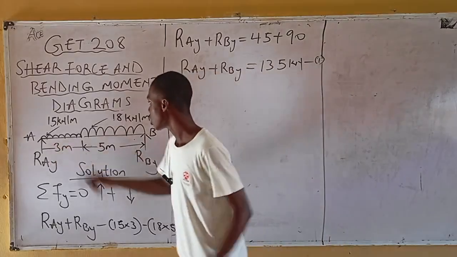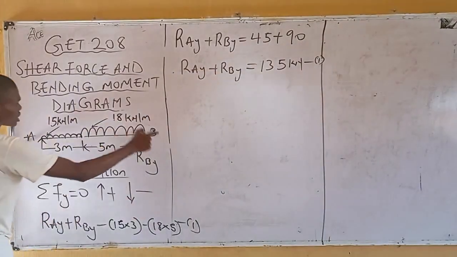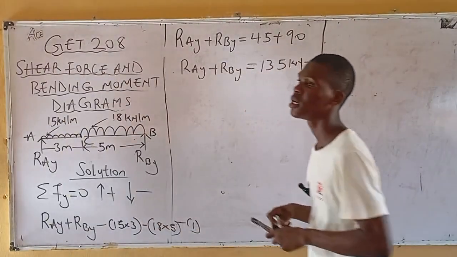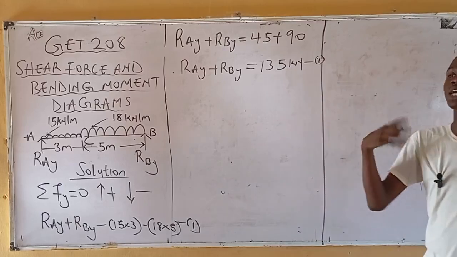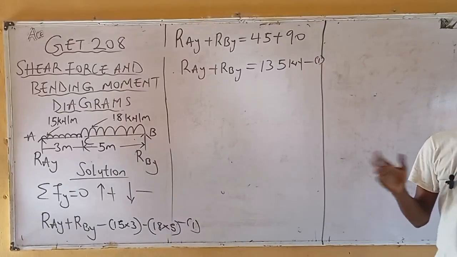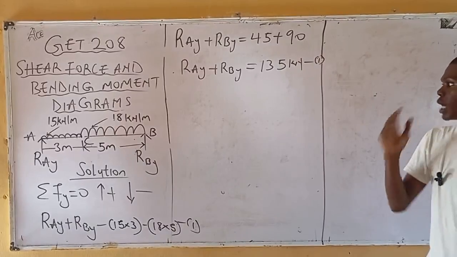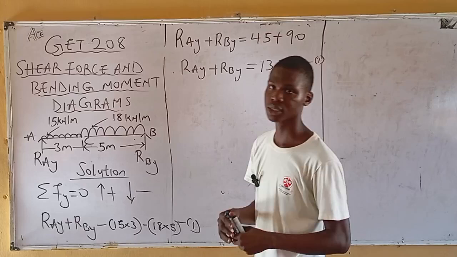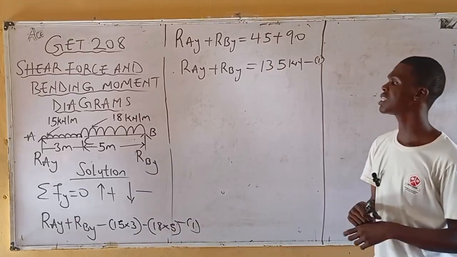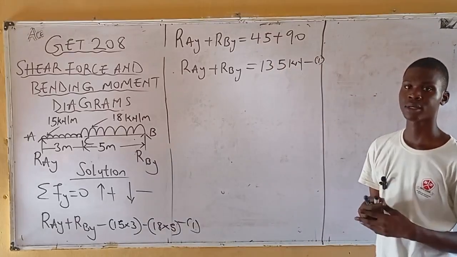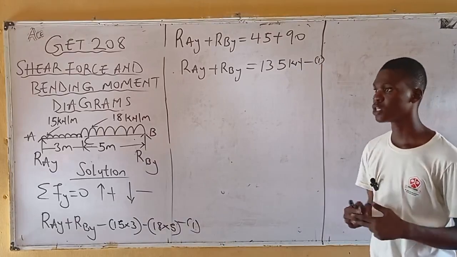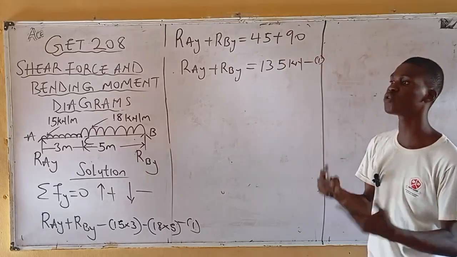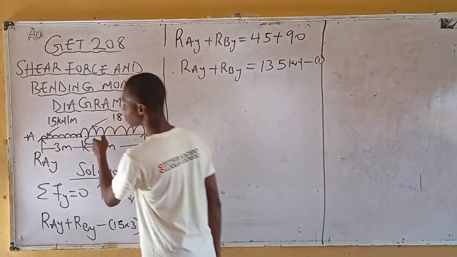Looking at this beam, I'm having 3 points here. This is A, this is B, and this is C. At what point should we take our moment? If you take your moment at B, you still get the same thing. It's your choice. Just understand the principle. Now, let's agree on one point. At what point should I take my moment? A. Can I take moment at C? No. Why? Because you have two unknowns. The purpose of me taking moment is that I want to eliminate a particular force out of these two unknowns. Let's say I'm taking moment about C.